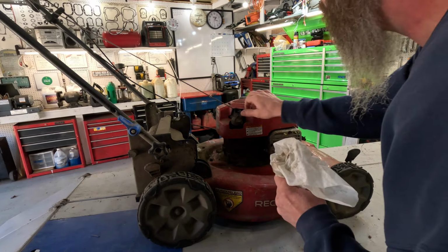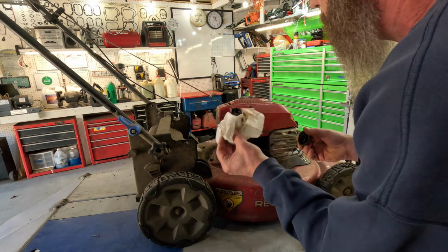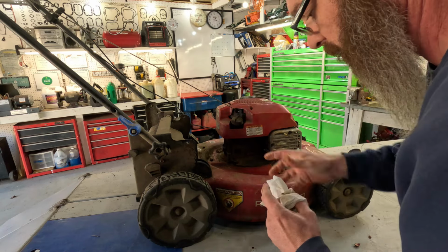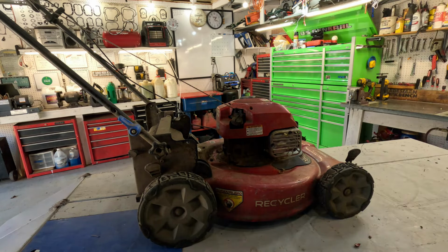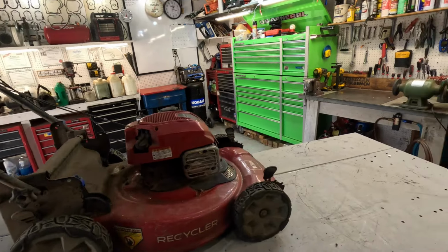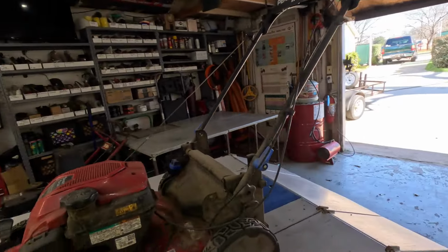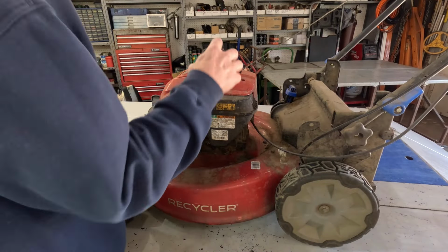Let's see, the first thing I'm gonna do is check the oil in it. Yeah. Ooh boy, this thing is crusty. Wow. Yeah, it's full, but it sure is nasty looking. Nasty, nasty. We're gonna get it running first, get that oil warm so it'll flow out, capture all them little contaminants, and pour the oil out, then we're gonna check it. Uh-oh, I just threw my grease rag away. Get it running, then we're gonna see what's going on with the Personal Pace self-propel mechanism.